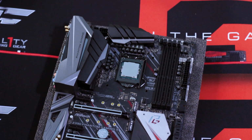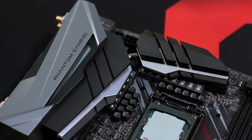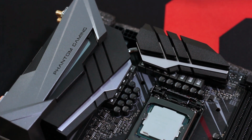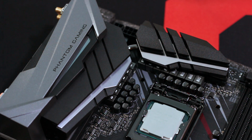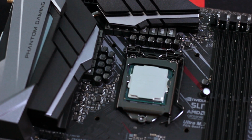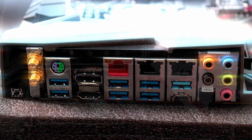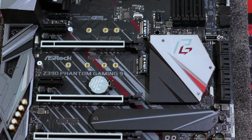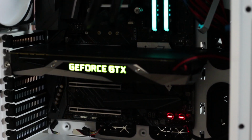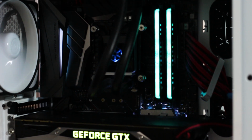The ASRock Z390 Phantom Gaming 9 is then a reasonably priced motherboard for the 9th generation of Intel processors that, contrary to its name, focuses more on performance, quality and connectivity. The VRM system uses high quality components for the most part and has a 10+2+1+1 phase configuration. The features packed on this motherboard are what make the Phantom Gaming 9 a good value product. Not many motherboards will offer 3 network ports with 2 different network cards integrated, while also having 3 SATA M.2 slots for high-speed SSDs. The ASRock Phantom Gaming 9, which by the way is a very long name, can be found at around €294 or about $269 US, with a standard 2-year warranty from the manufacturer.